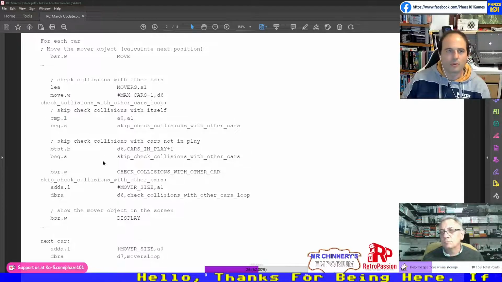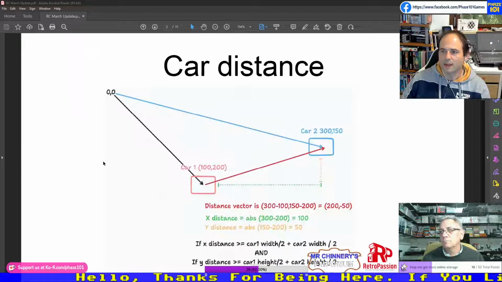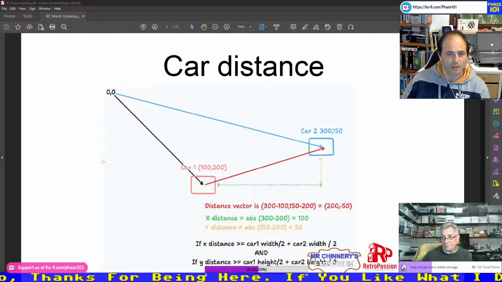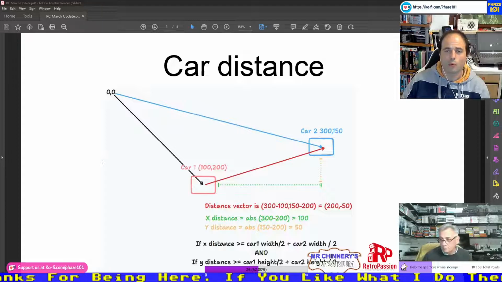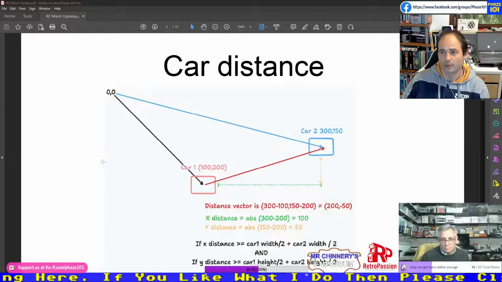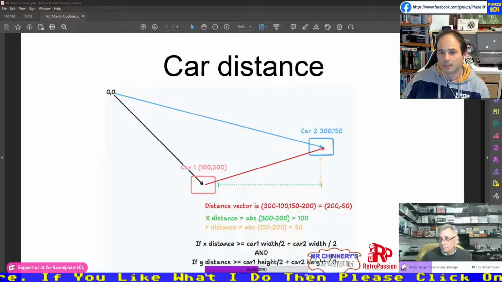Okay, we can go on to the next slide, and I will just explain what's inside this check collision and how I check if there is a collision or not without the Amiga hardware.